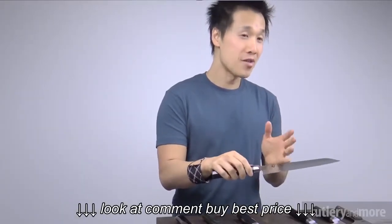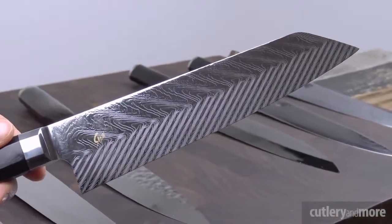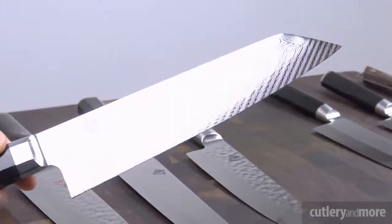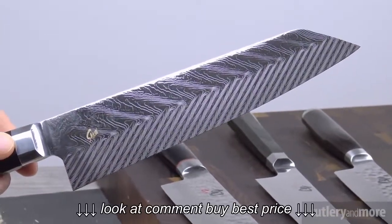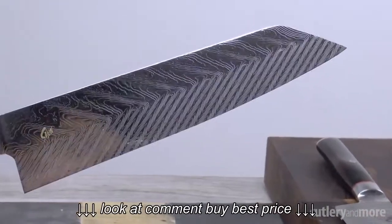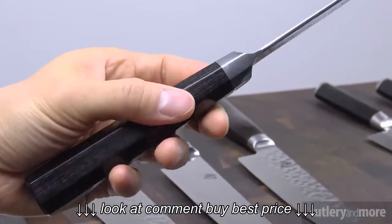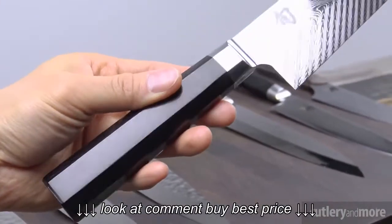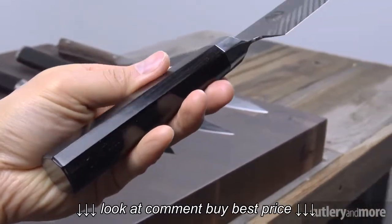Next we have the Shun Dual Core. This knife is one of the most interesting knives you will ever see. What makes it so different and unique is that it has two steels combined and laminated into one to make the entire length of the blade. The result of taking VG-10 and VG-2 and laminating them into 71 micro layers gives you a beautiful herringbone finish with a heat treatment of 60 to 61 on the Rockwell scale. In addition to the herringbone design, you also have a mirror finish on the left and right side of the knife. Coming down to the handle, we have an octagonal shaped tapering design. That tapering makes the handle very comfortable and keeps your hands from slipping if you were cutting and handling greasy foods. The two sides aligned to the left and right of the knife are actually taller than the rest, allowing greater comfort for short and long-term use.